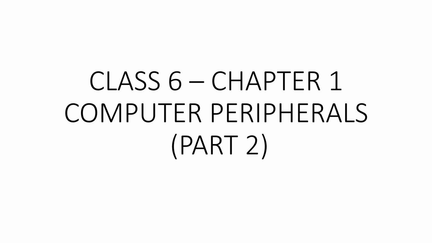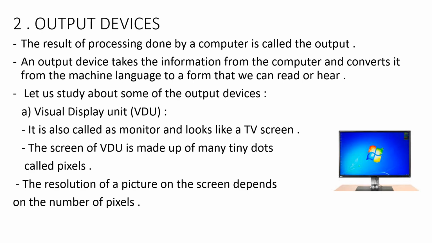In the last session we have studied about the input devices. Input devices means what? The devices with which we can enter the data into the computer, we can store the data into the computer, that are nothing but the input devices. Now we are going to study about the output devices and storage devices. First we will study about the output devices, then we will move to the storage devices.